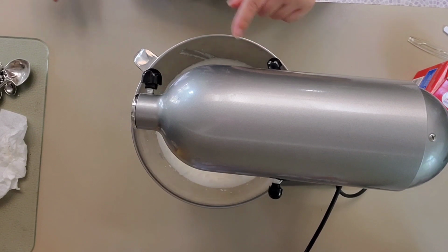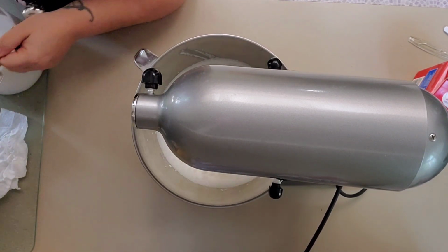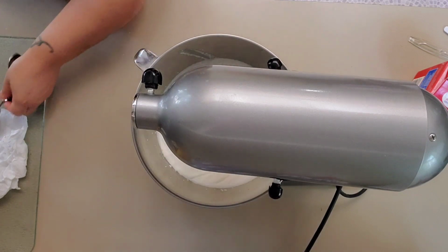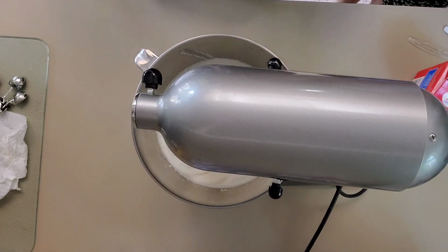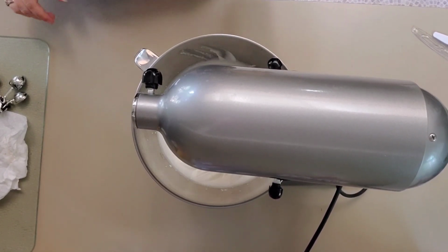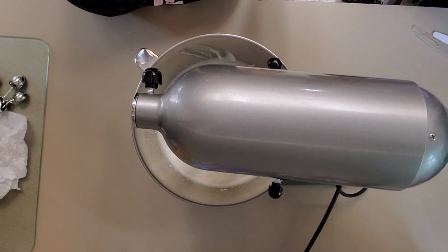Okay, so I have tried the whipping cream. I'm gonna add another tablespoon of sugar. So for 16 ounces, I think 3 should be enough. It was a little sweet, but not sweet enough. So I'm gonna add 1 more, and I think that should be plenty. I have a timer for 4 minutes, and I'll show you guys how it looks when I'm done. So I tried it again now with the 3 tablespoons of sugar, and yeah, it's sweet enough, not overly sweet, because again, the cake has a lot of sweetness to it, so I'm gonna leave it with 3.